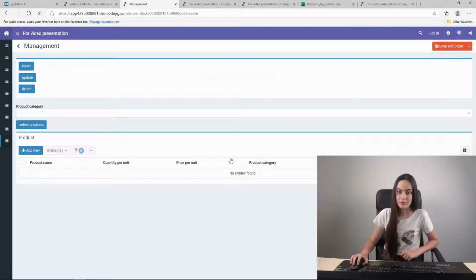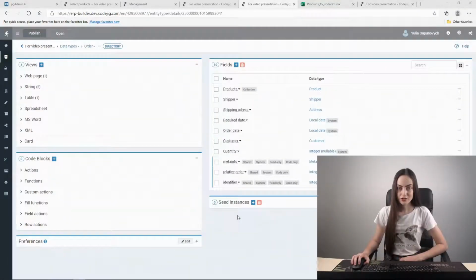And now on our management page, we will try to reproduce an SQL query with a join clause. This filtering action will be a little bit more complicated because each order in our application has a collection of products in it, and what we'll try to do, we'll try to filter all the orders collection to find out only those which have some specific product included in this collection.